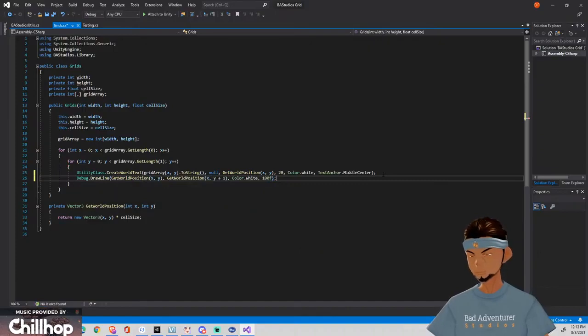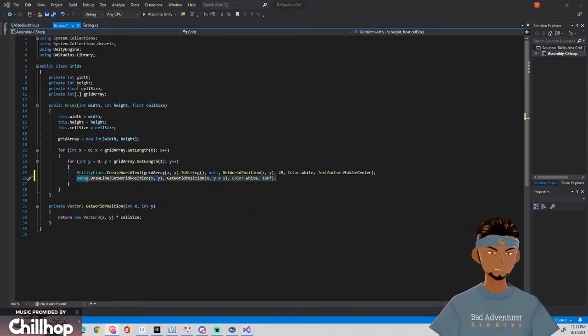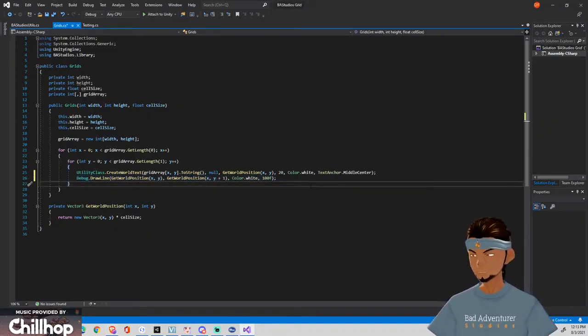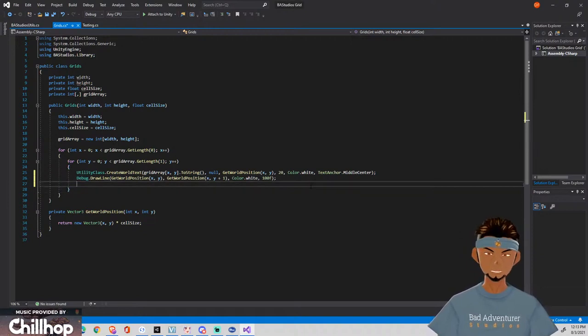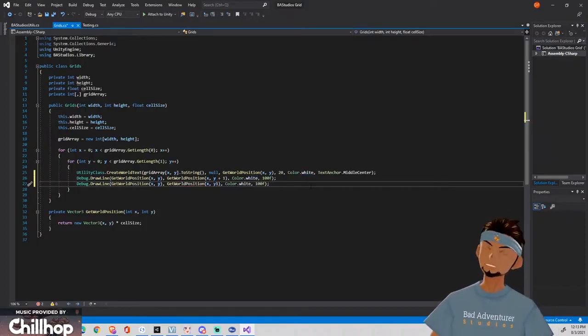Let's test. Alright, here we are, and we actually can't see anything, and the reason for that is because you didn't turn on gizmos. Found that out the hard way once. I put something in my code completely wrong, spent forever and ever trying to figure it out, and then someone's like, yeah, you debug stuff, you have to turn on gizmos. I was like, huh.